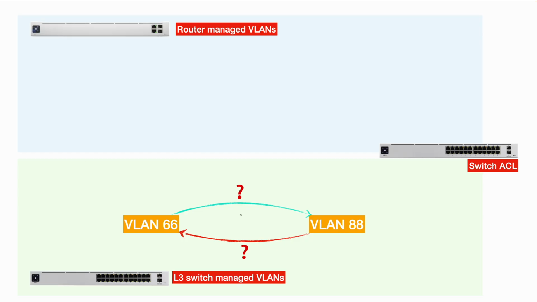Next, about direction. Even though now on the UI, Ubiquiti differentiates the source network and isolate from network, in fact internally, they are the same thing. They are equal. So Ubiquiti simply denies the access between the two of them. But what if, for example, you want to allow 66 to access 88, but not the other way? Based on the current user interface, you are not able to achieve that, even though internally the command line does support it. I believe it should be an easy enhancement for future Ubiquiti UniFi Network releases. This is about the direction.